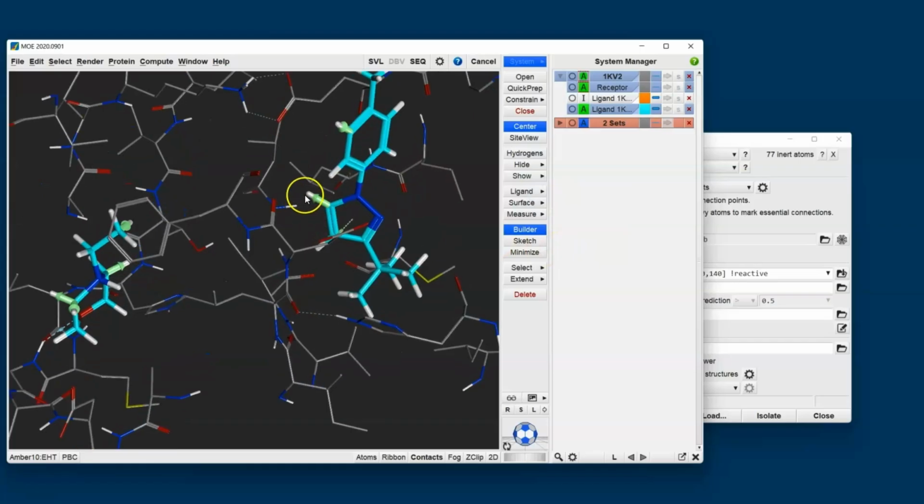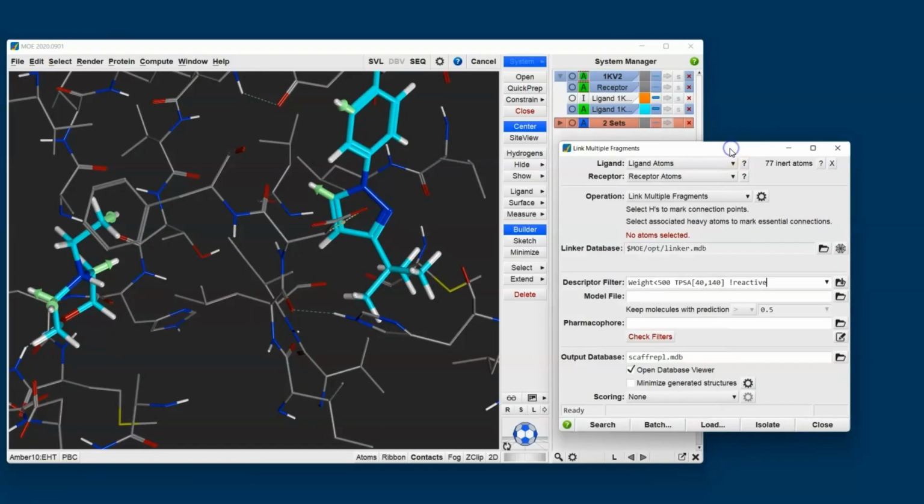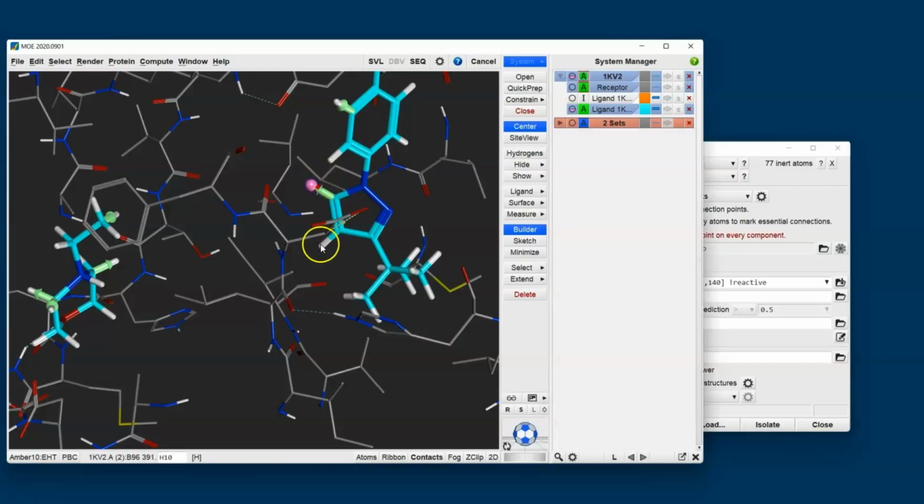So these display these green arrows in the main Mo window, which show me where I can add a substituent around the size of a methyl, but without creating a clash. So if I just navigate back to the panel, I see that now it's guiding me how to complete this operation. It's asking to select the hydrogens to mark connection points. And for that, I can use the R-Vectors that we've just added. So I'll go ahead, select one on one fragment, select the second on the other fragment.